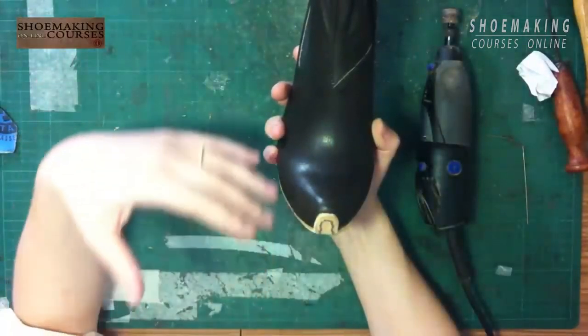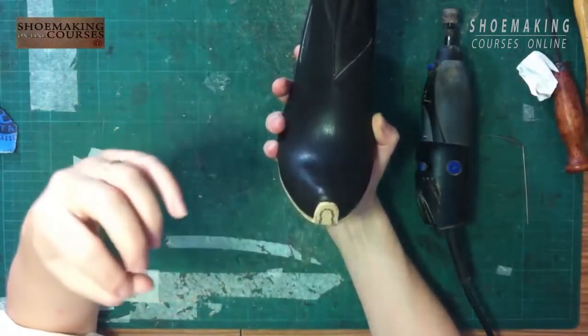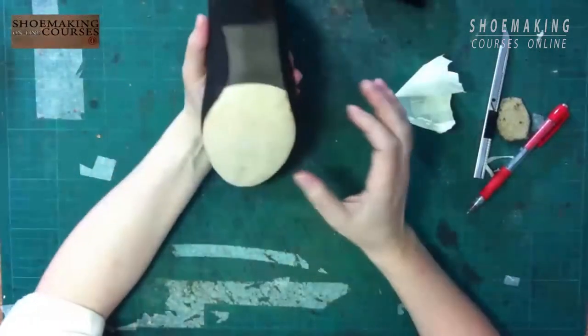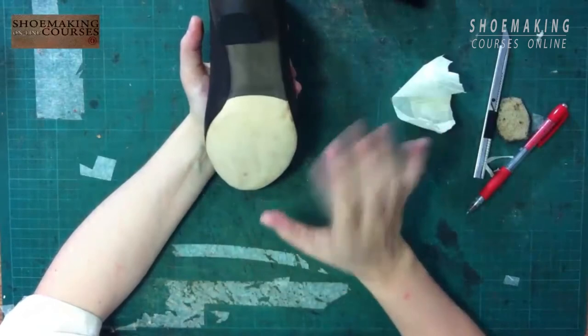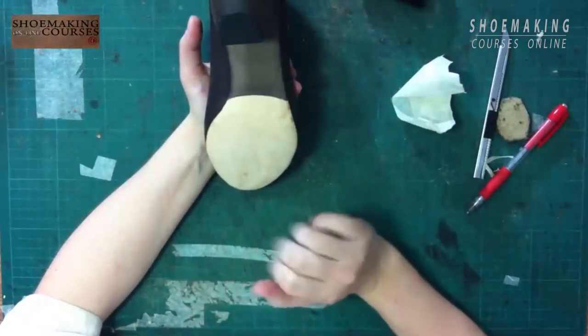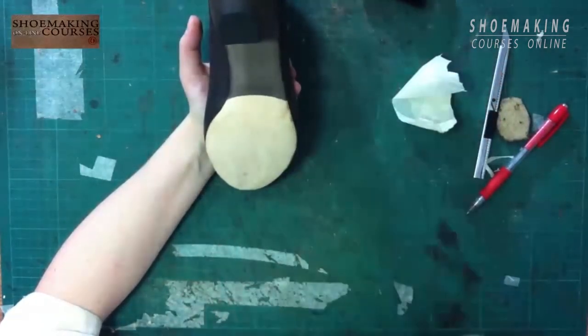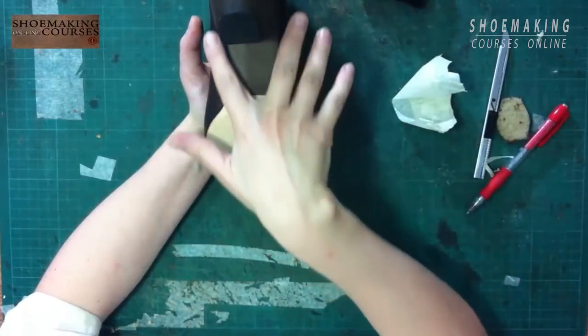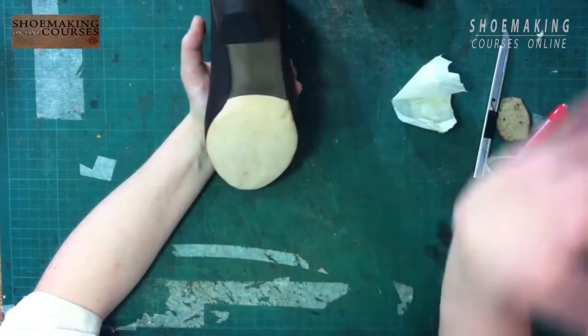To make it more smooth I will work with paper with a little bit of water — see how beautiful it is. It looks clean and polished — well, not polished yet. We will polish it using wax or polish cream to shine the outsole here on the back of the outsole.